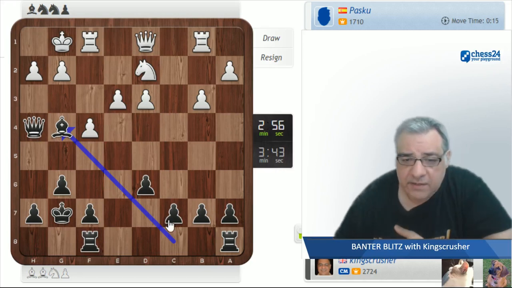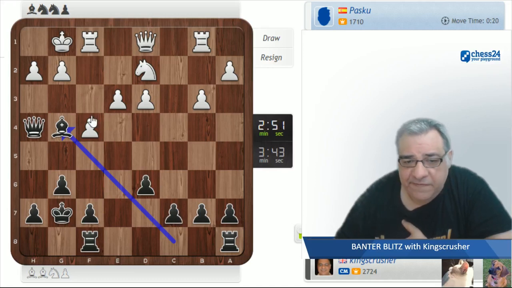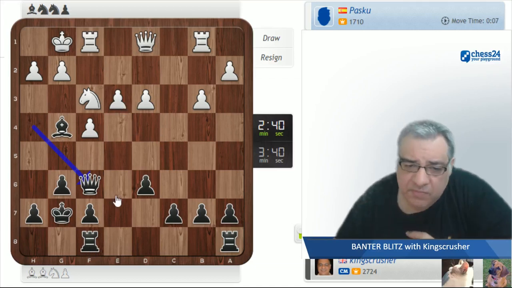I've got a target here, c7 on this file. The other thing is this could be strength. This center could be potentially troublesome. I probably want to try and fix these pawns. So something like rook e8, encourage them to go forward.